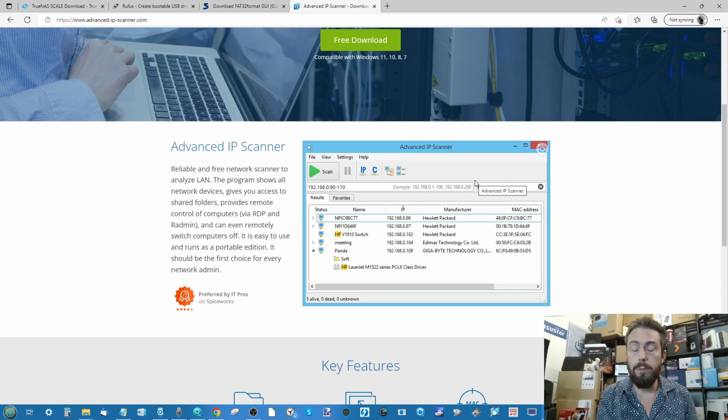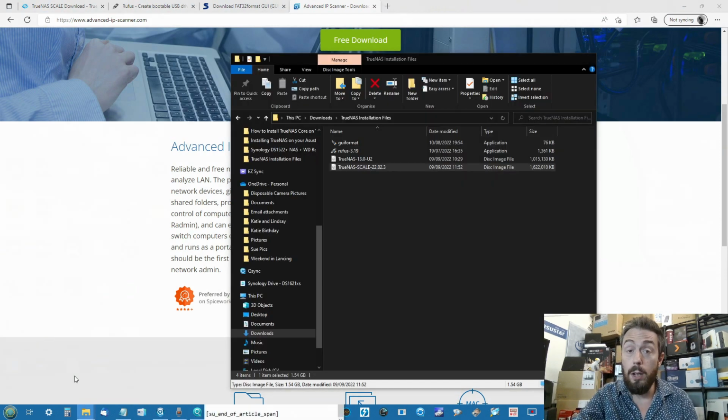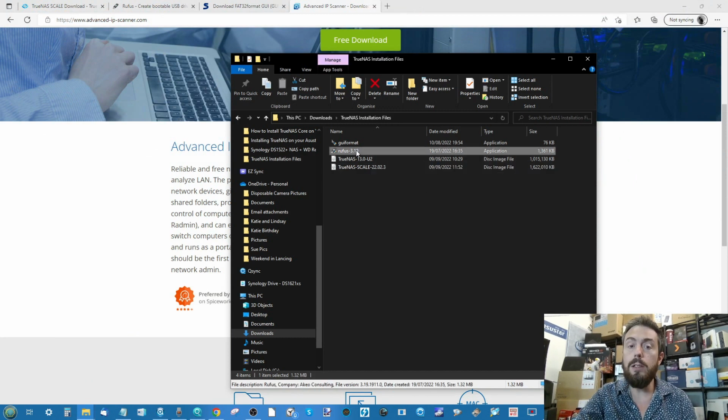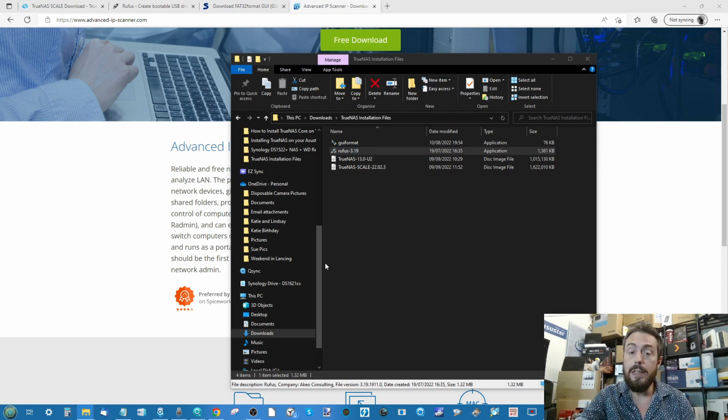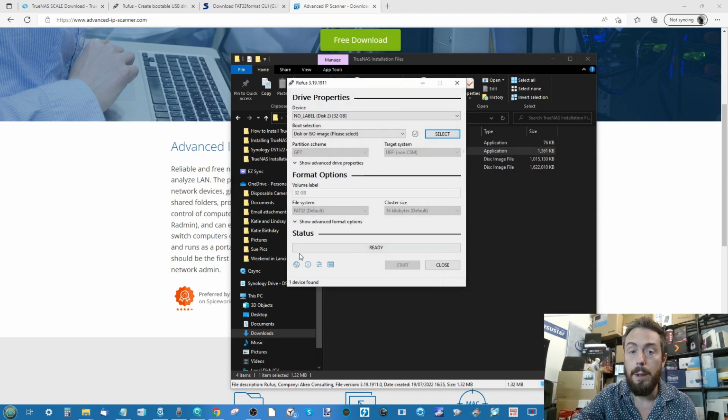So as mentioned, make sure you've connected your USB drive and you've downloaded the tools that I've recommended that are appropriate to you. Then after that, head into where you downloaded these files, and the first thing we need to run is that Rufus file there. So double click that one. You may see a black screen there. That's just Windows looking for my permission.